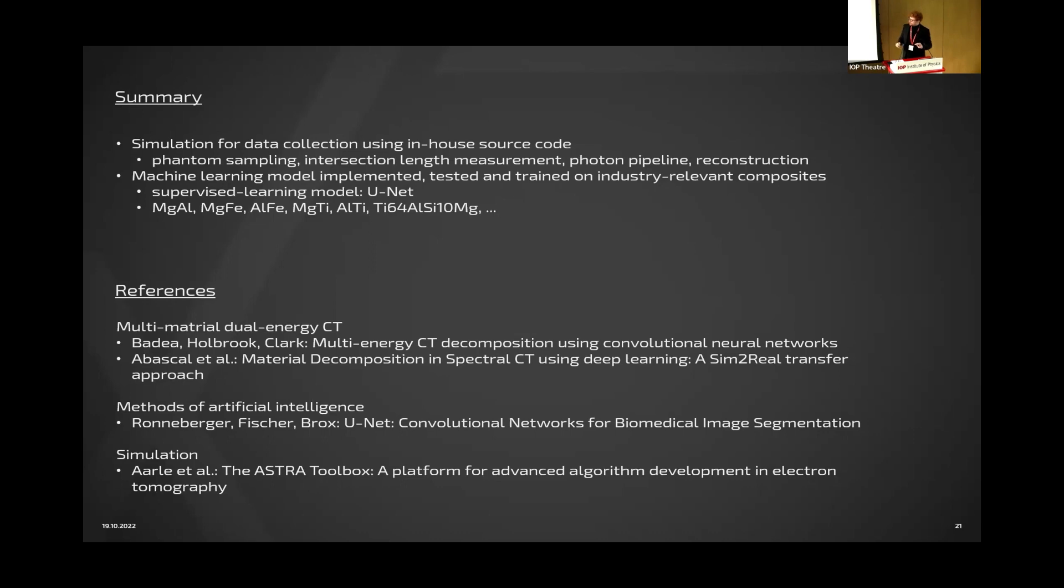Looking closer, the mapping of the tomograms to the material maps seems to be a pixel-to-pixel translation problem. You can use a much more simple regression model where you plug in just two float values and get out two float values. But the problem is, when you have multiple measurements, you can collect these dual energy images in real life with two subsequent measurements, dual source measurements, sandwich detector, photon counters. You will never have the perfect match, voxel on voxel. This approach with the U-Net is using a concept called receptive field, which is also known from the human eye. It uses some spatial context information, which makes it not bad if the images are not perfectly registered. If there's a little shift, it's no problem. The network will just look in a region.